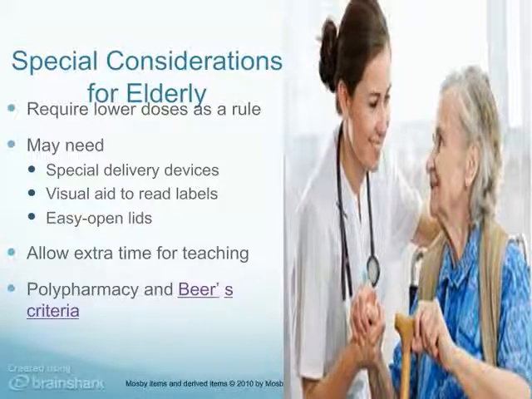Because we know that the elderly are really prone to polypharmacy, they're on a ton of different medications. Some medications interact with other medications. There's a specific list called the Beers criteria, which is talked about in your text, and I attached a copy of it to this podcast under the attachments. And there are certain medications that the elderly should be cautioned against using, or as prescribers, we need to be more careful in prescribing certain medications.